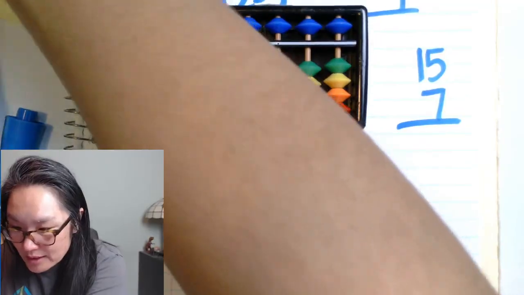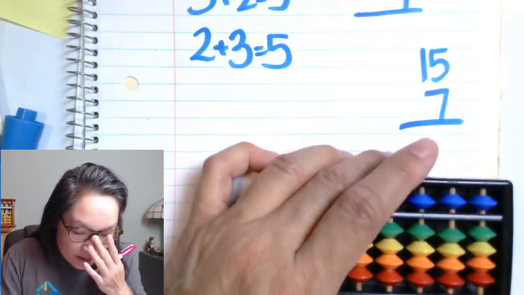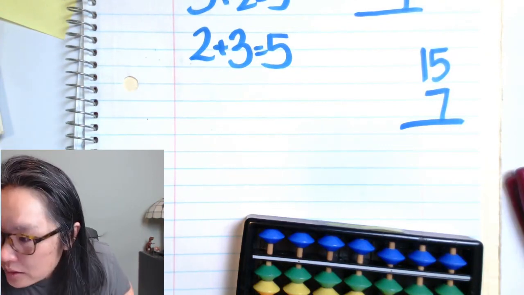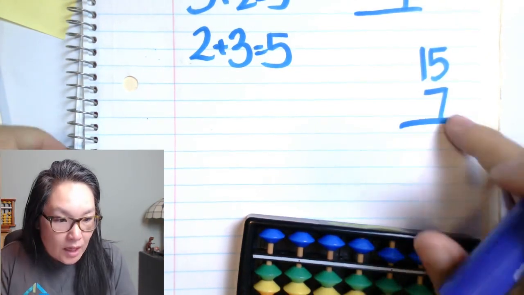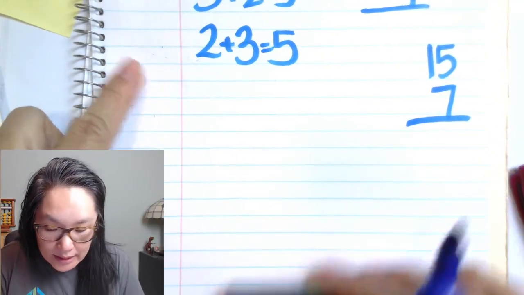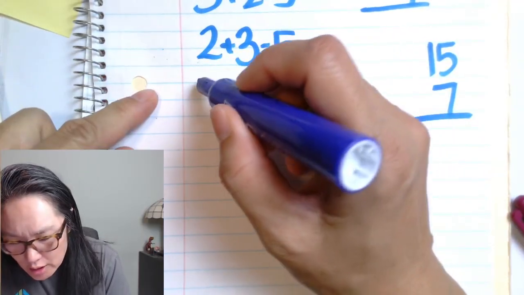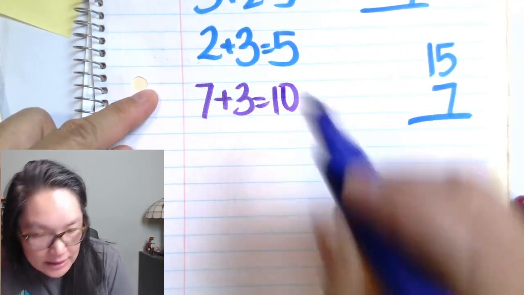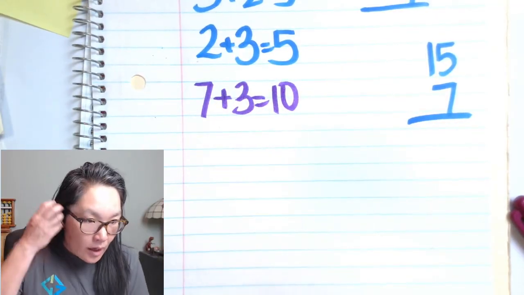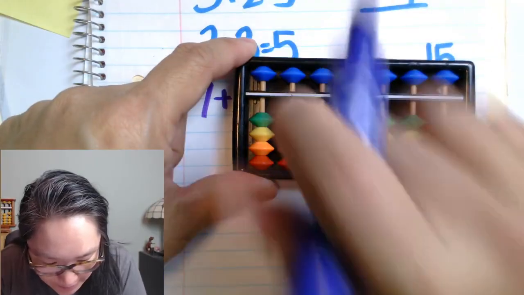There's a few concepts that we need to understand. One of the concepts is how to make a 10. So let's make a different color. I'm going to use purple. There's a concept that we need to understand, how to make a 10. That's another thing that the kids are learning these days. So how to make a 10 is 7 plus 3 is equal to 10. This is something that we need to know. Why? Because we're going to start utilizing the next column.